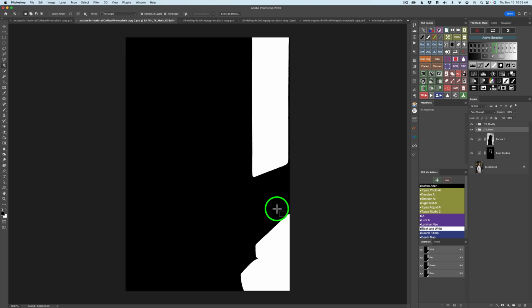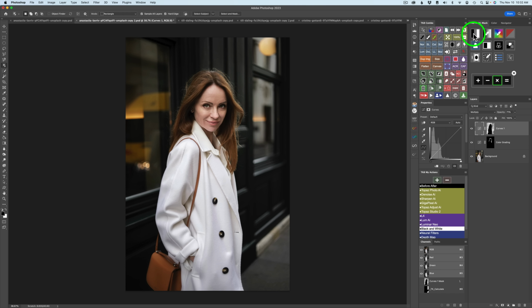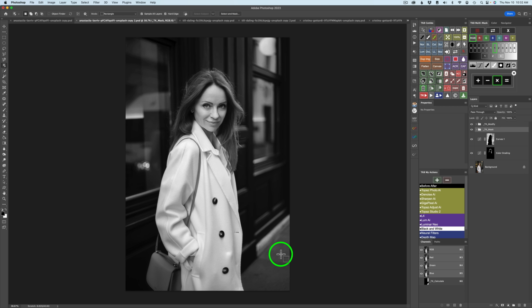Now I need the trusty mask calculator. So click on the mask calculator button. We're going to do an intersection. So click on the X for intersection. And now we can click X so we can see the multi-mask panel. And I think another luminosity mask, so let's click on the luminosity mask button. This is a lighter area, so I'm going to use a Lights 1. I believe that'll work for it.